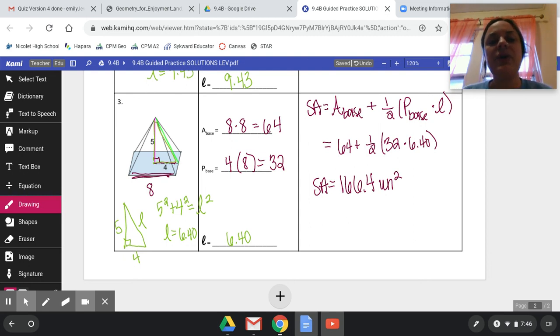Okay, so you will notice that on your independent practice today, there are 3 problems that are very similar to these 3. And then the next 3 are a bit more of challenge problems. It's just something for you guys to keep your minds working. They have some different shaped bases other than a square, and you're given different bits and pieces of information. So I highly recommend you give problems 4, 5, and 6 a try. If you're really struggling with them, look at the answer key. The answer key really walks you through how you can find them.